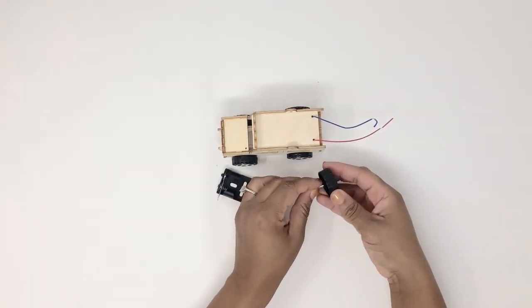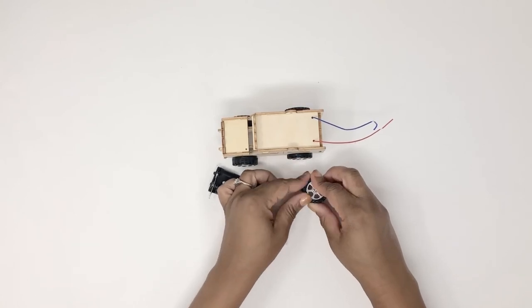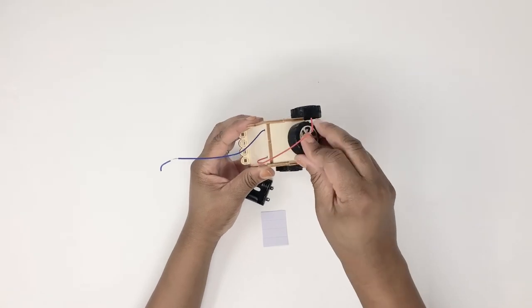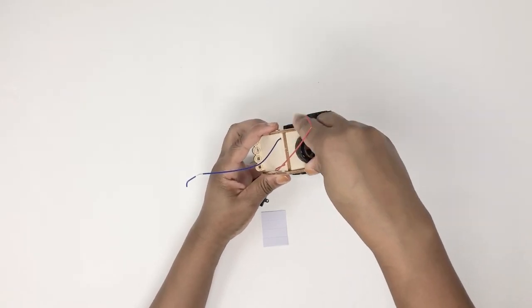Next we're going to attach the wheel, the spare wheel to the back of the car. This allows the car to do a neat little trick. It allows the car to drive just on its back wheels.